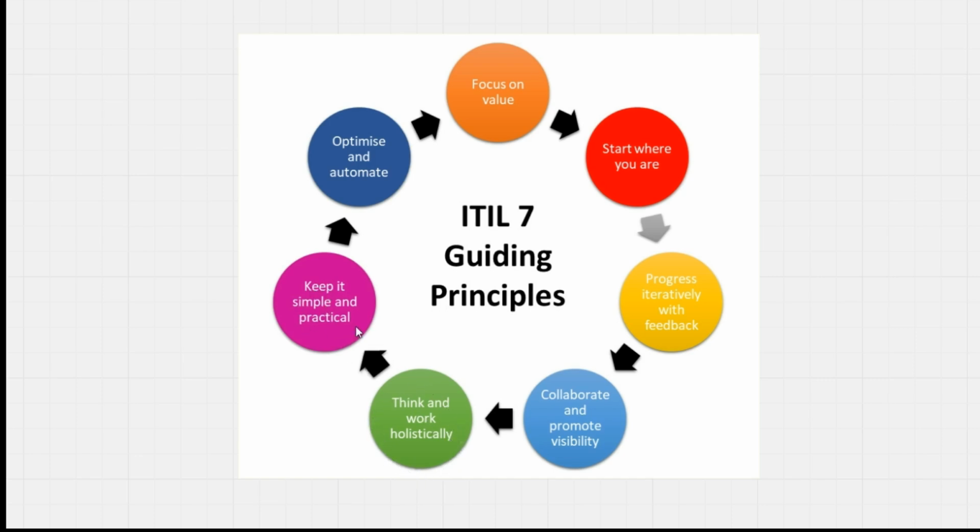Then we keep things simple and practical. There are two dimensions: the development and the usage. In the development, we need to be sure that our code is simple, reusable, and practical. That's why we're using object-oriented programming. Make things easy, don't overcomplicate things. Solve things in the easiest way, not the most complicated way.